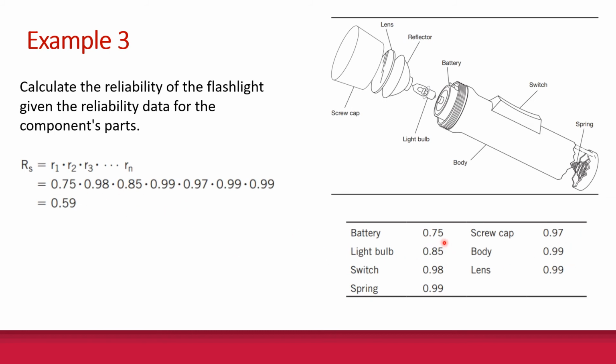So we can just simply multiply 0.75 by 0.98 by 0.85, just multiply all these together, and you get a product reliability of 0.59. Now this seems kind of interesting to people, because you might say, wow, each of these has a higher reliability, but that's the whole point of something being in series: you actually decrease the overall reliability by putting components in series. The net result is the product gets less reliable. You can only be as reliable as the least common denominator here, and when you multiply these together, we get about 0.59 or 59%.